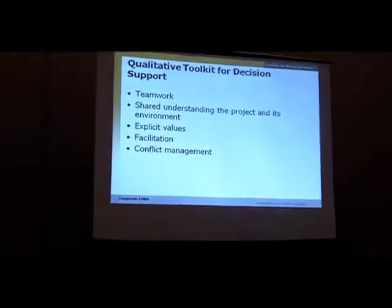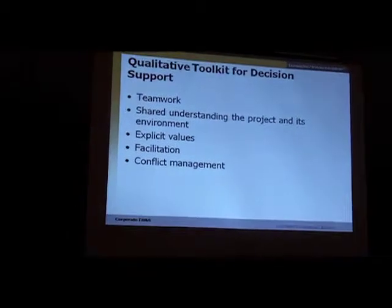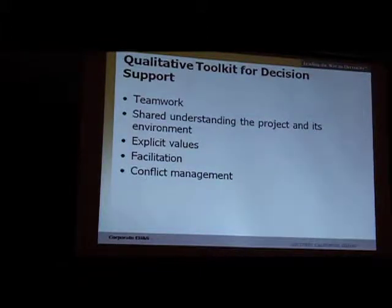Although it's not the case now, our intent is to automate as much as we can, but never the decision-making — no model makes a decision for us. On what I'm calling the qualitative side, this is the human part of making these decisions. Teamwork is very important. Even before we begin, our project manager puts a team together that includes a variety of disciplines. We have about 15 categories of concerns that are measured systematically with factors.